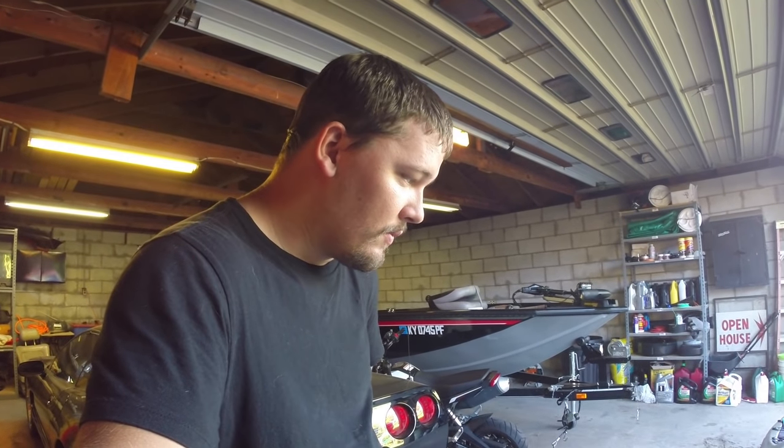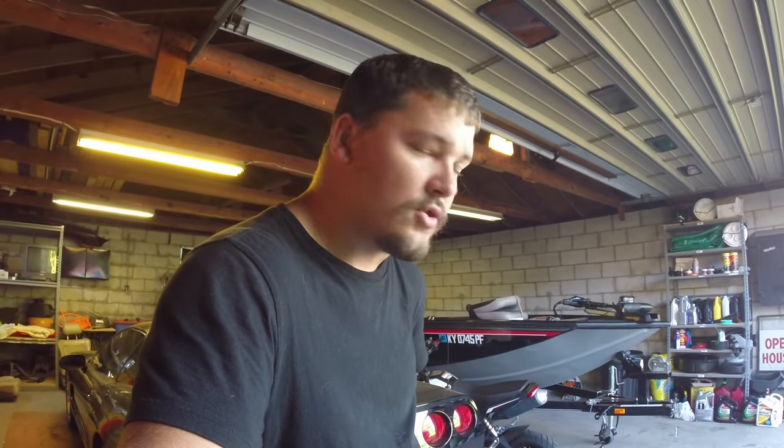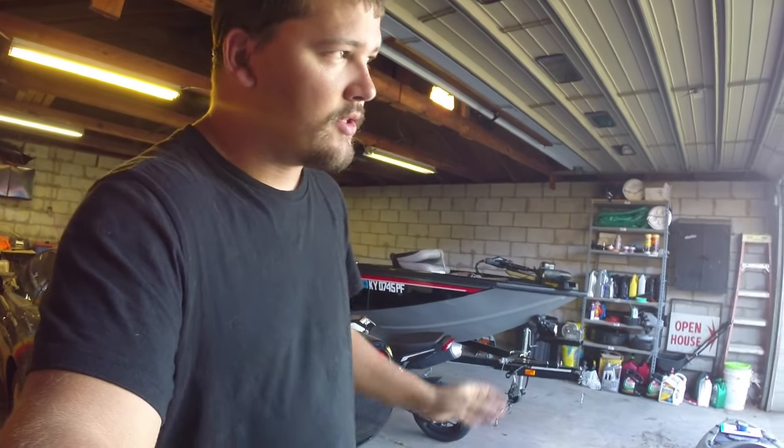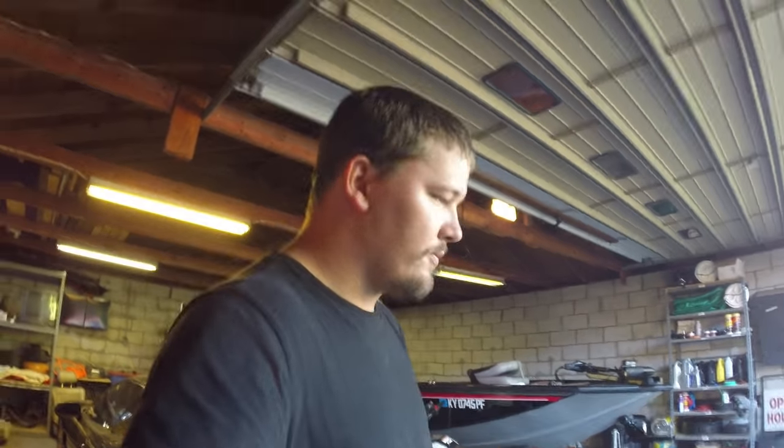So in this kayak introduction for you guys, I'm also going to be doing a video on me constructing some outriggers. If you don't know what an outrigger is, basically it's two arms that stick out on either side of the kayak with a flotation device under those, which keeps the kayak more stable. You won't roll it over. For fat people, right? So, we're going to go over how to install some custom outriggers. I'm not using any plans that anyone's made on the internet. I'm just kind of going my own way.